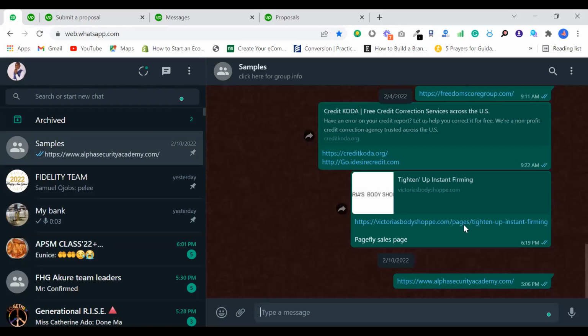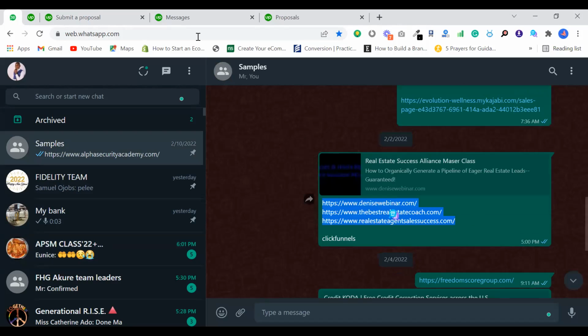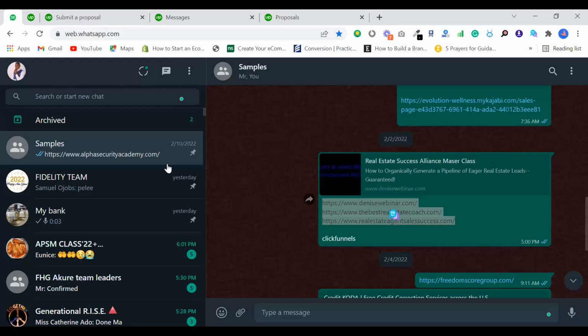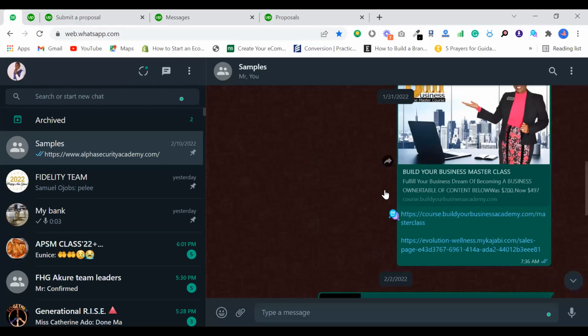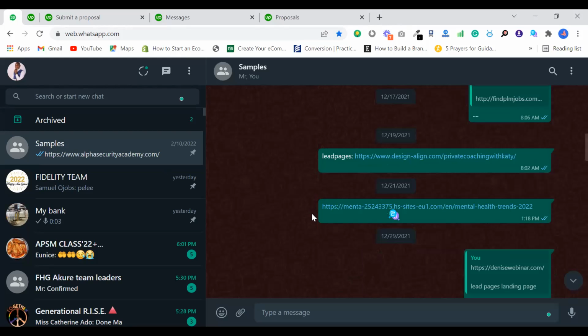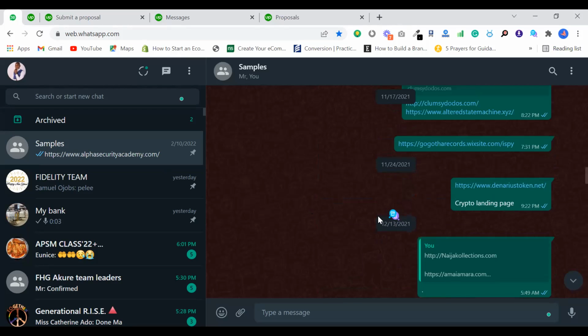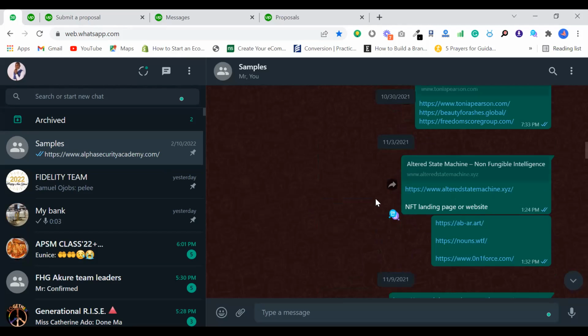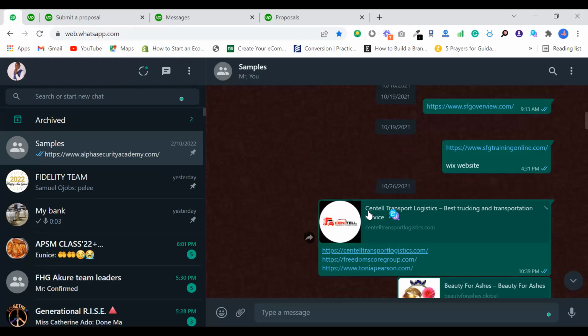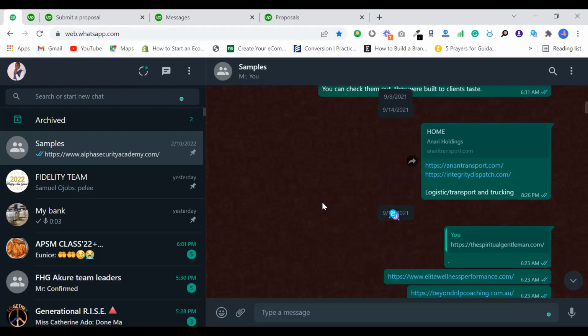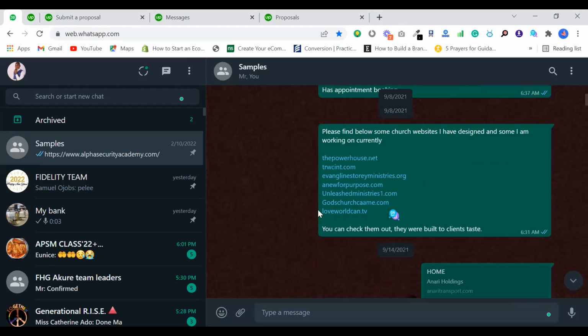I think, okay, these are three funnel samples. I prefer that you add like 2 or 3. Let me just get an e-commerce sample. I don't used to rush, though I type very fast, but at the same time, I prefer that the quality of what I'm sending can actually get me the work than the time I'm spending in typing.